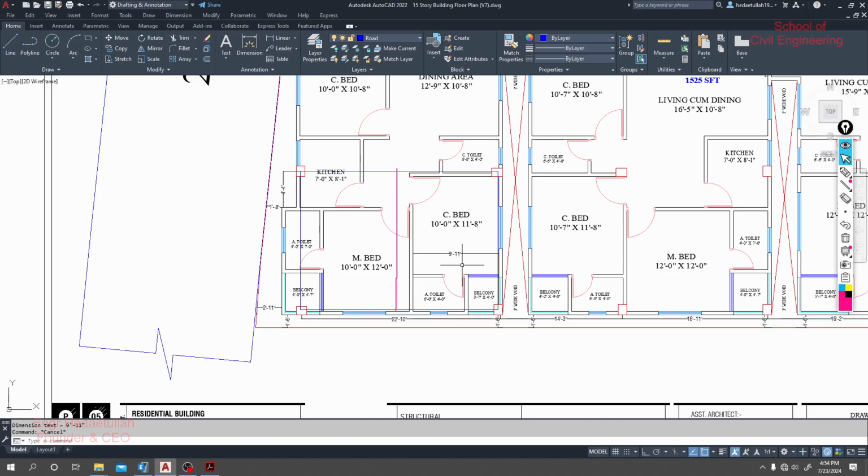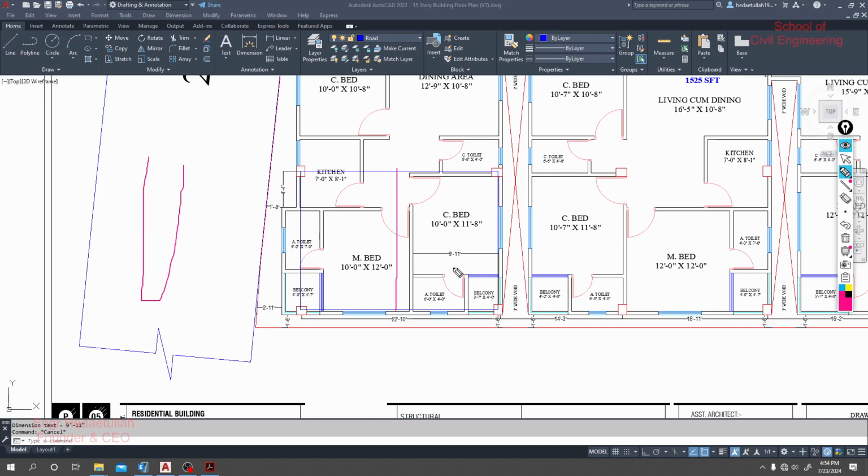Now how will we provide that load? Actually I'll calculate that weight. Suppose it's a 10 feet high wall, which will provide the load as a linear load.